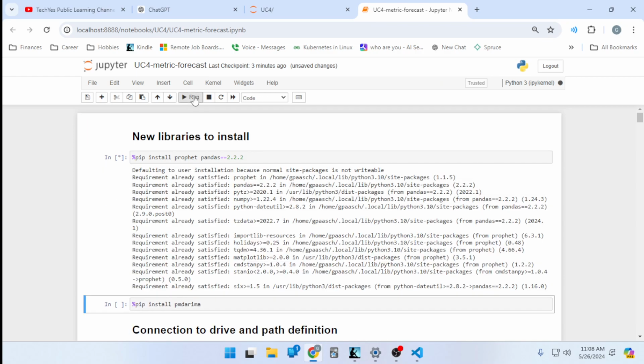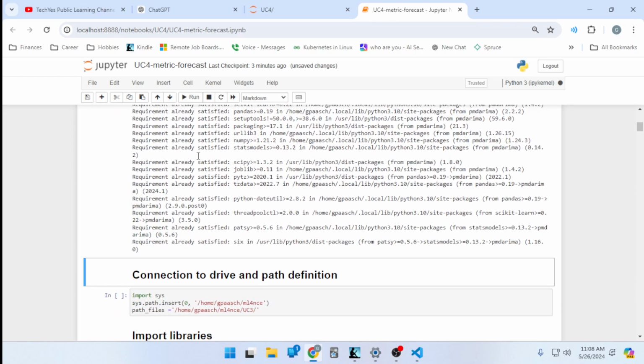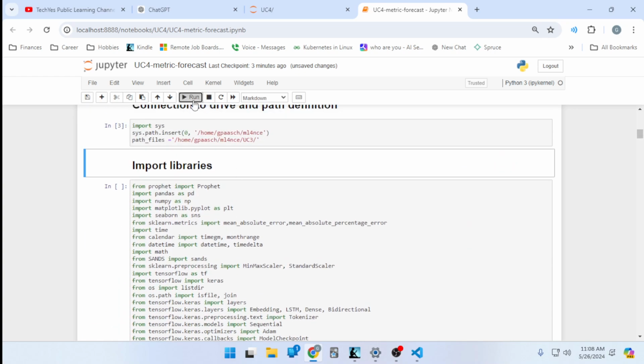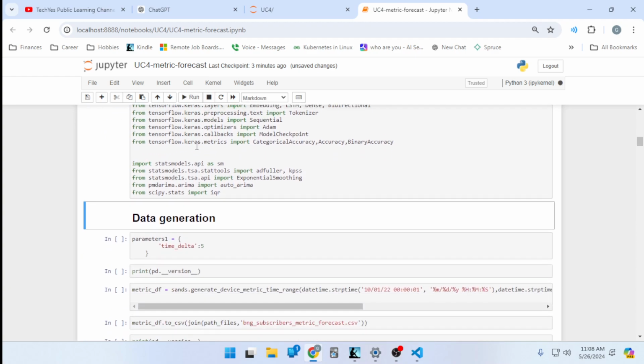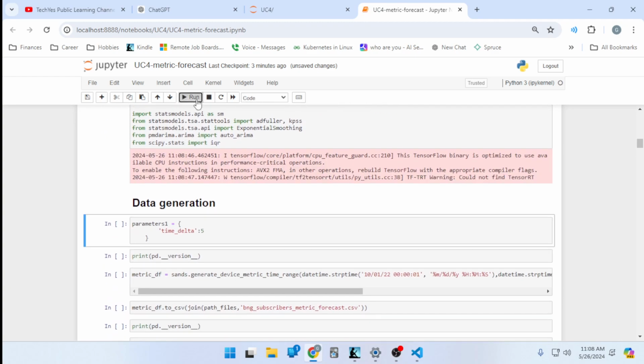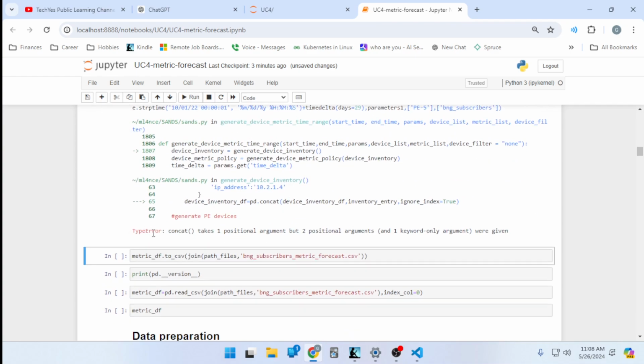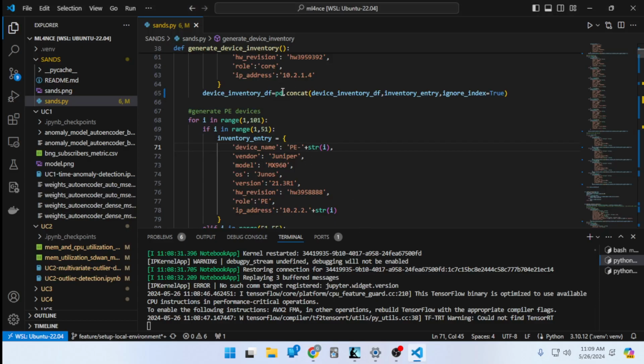All right, and now we're installing pandas. We're installing this other one. We're modifying it to run locally because I'm that kind of person. And then printing out the version. There we go. And the moment of truth. Okay, so concat takes one conditional argument, but two positional arguments were given. So I think concat is not in this sort of syntax. I think you have to have this moved over here. So we can do that.